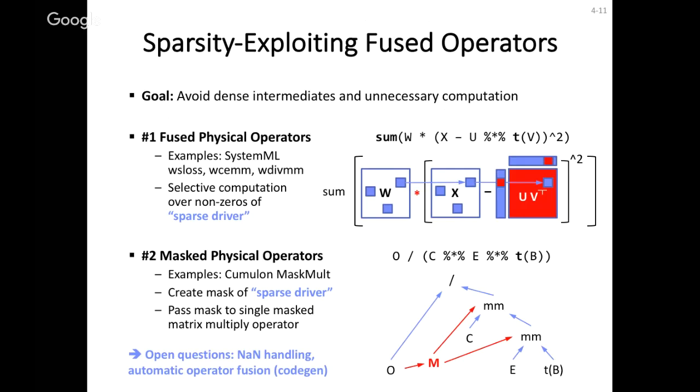Now, the open questions are really how to do that automatically and how to handle special values such as NaN, similar to sparse linear algebra. With NaN, sparse linear algebra is actually invalid because 0 times NaN gives us a NaN and not a 0, so we would actually miss NaN output values. Usually this is ignored by many systems. The challenge is how to preserve performance but still support those special values.